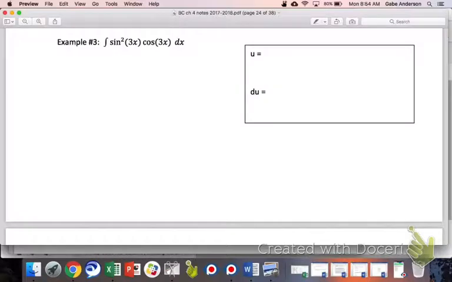Let's put it like this. This is the more composite factor, right? It's got more going on. It's something inside something inside something. And it's true that the other factor is also composite, but you really have to work with the one that's the more complicated composite. And so if we were to rewrite it a little bit, we could write the integral of sine of 3x, in parentheses, squared, times cosine of 3x dx.